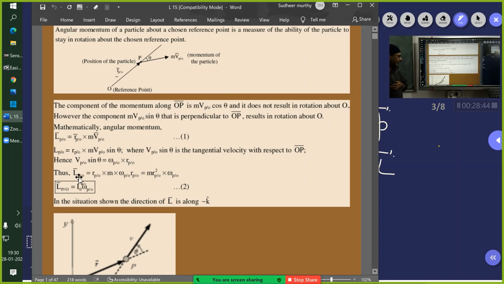When we are considering the angular momentum of the particle, then the inertial mass, that is m, only stands for it if you are thinking about translational motion. Then rotational inertia is m r square. Therefore the concept of rotation and the concept of rotational inertia will come into the picture.